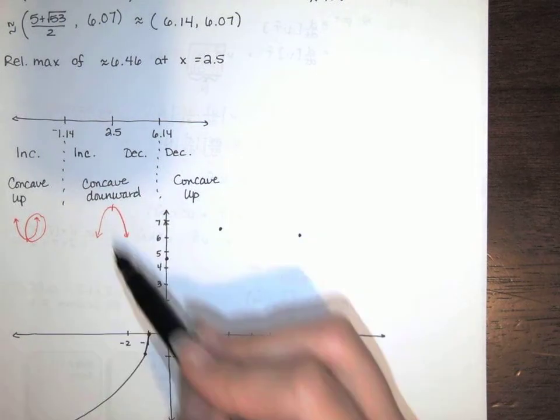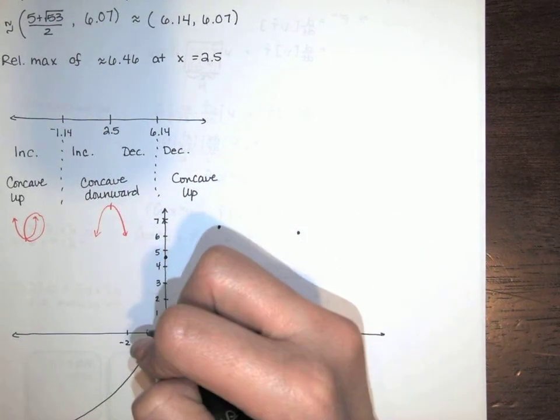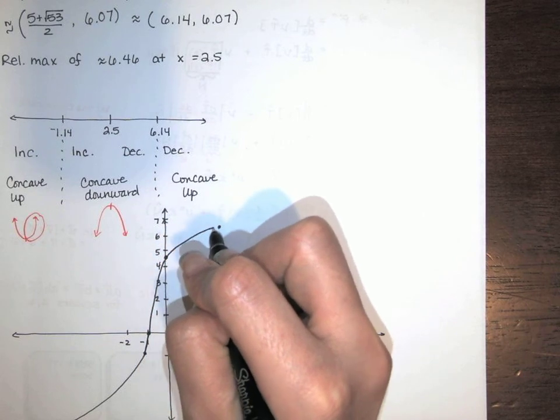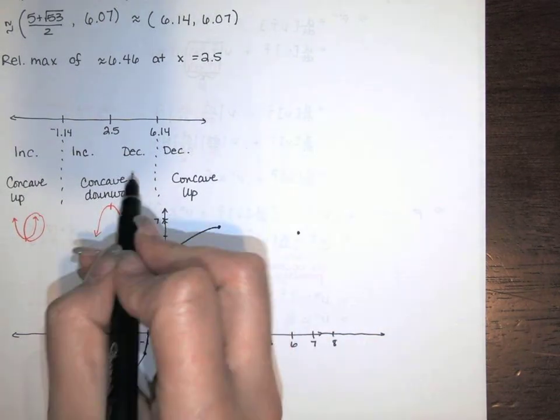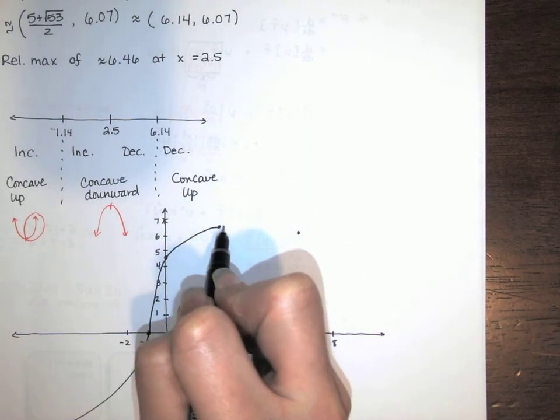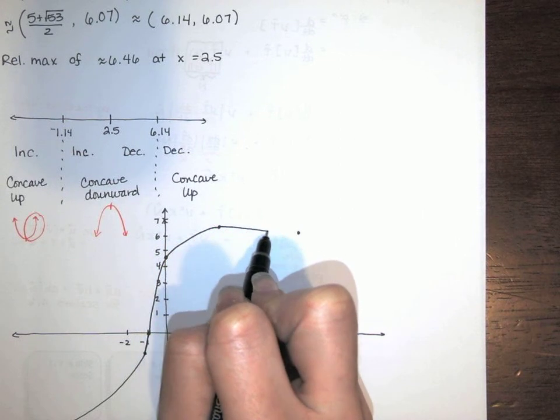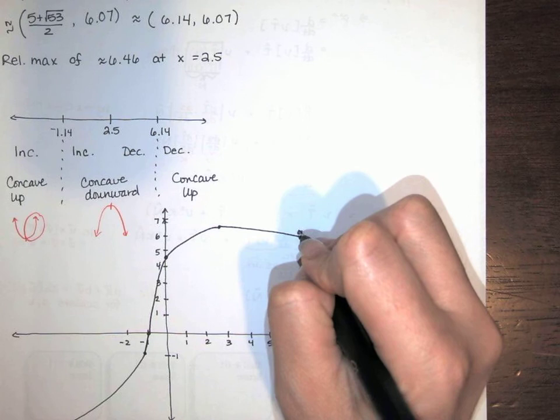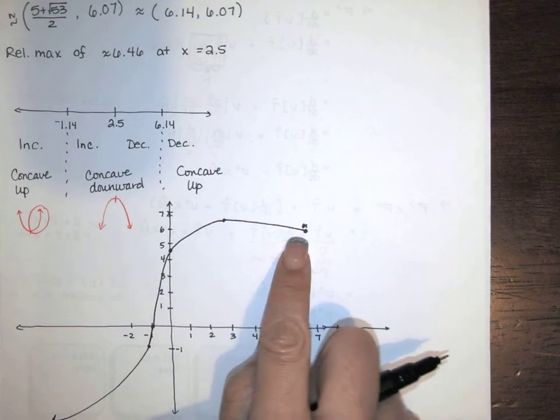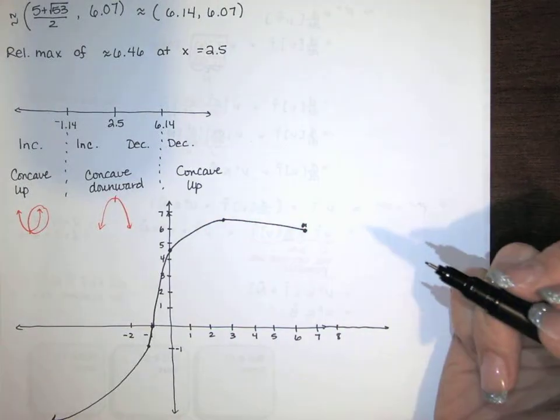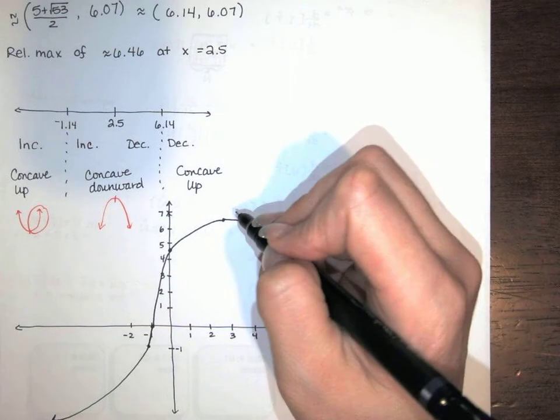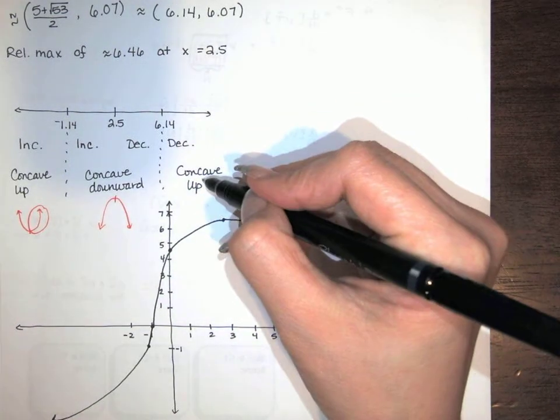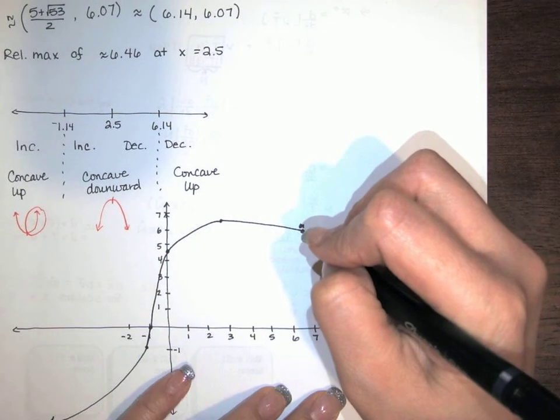And I want my function to be increasing and concave downward until I get there. And then over here I want it to be decreasing and concave downward. And I'll just make my point a little bit lower so that I can do that. It's supposed to be concave downward. It doesn't look very concave anything. It looks like a straight line, but it's supposed to be concave downward. And then at the end, it's concave upward and decreasing.